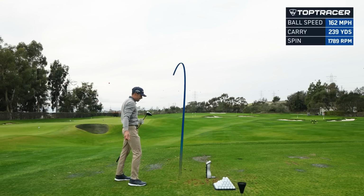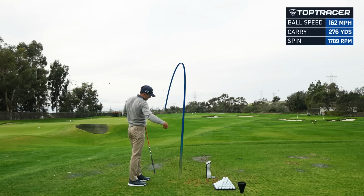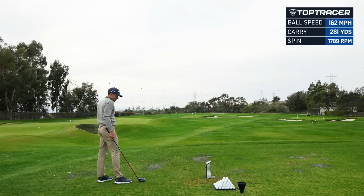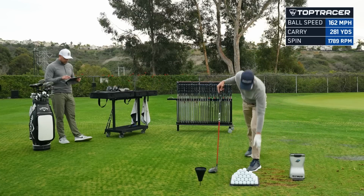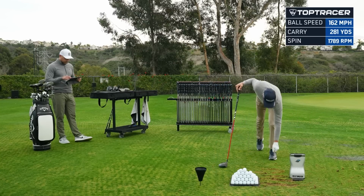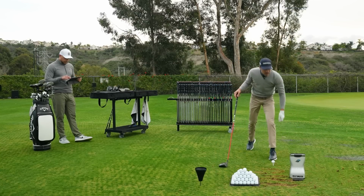I pulled the hell out of that one, but that was face getting closed, and I feel like I hit it okay though. Didn't spin at all. All right. That was a weird shot. Let's see.